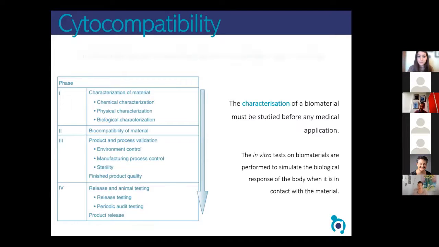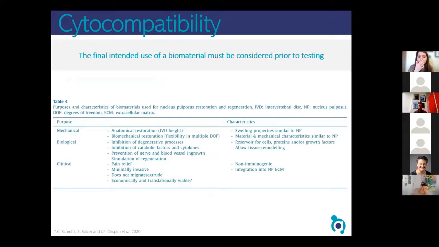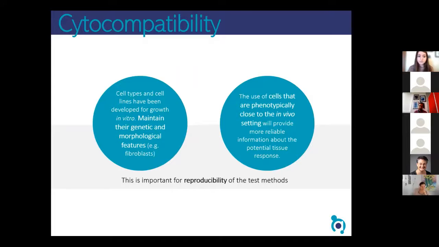So the thing we need to keep in mind all the time when we're doing all these screening processes is the final use of our biomaterial. And for that, I wanted to put this example of IBD regeneration, which is what we are actually working in this consortium, that one biomaterial that is intended to be applied for IBD regeneration can have many different purposes. It can have mechanical purposes, biological, clinical, and the design of the biomaterial that is targeting each of these purposes will be completely different. So that is what I mean by keeping in mind the final goal of that biomaterial.